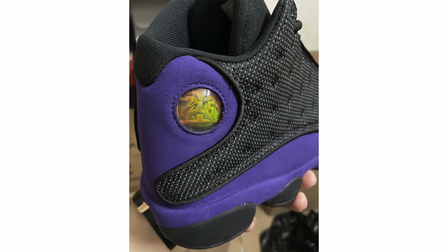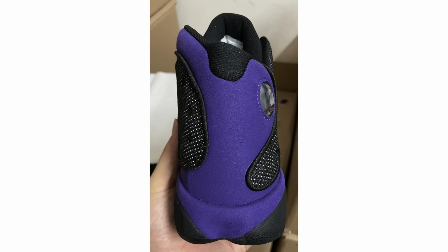And as of now, the release date is rumored for December 25th, which is Christmas Day. Now, to me, that's a bit odd. I feel that Jordan Brand wouldn't release a shoe on Christmas Day, maybe the day after. So don't be surprised if the release date does change. Also, the retail price is $190. From these images, let me know your thoughts so far. I definitely plan on picking this shoe up. As a Kings fan, I'll be able to easily match with them.